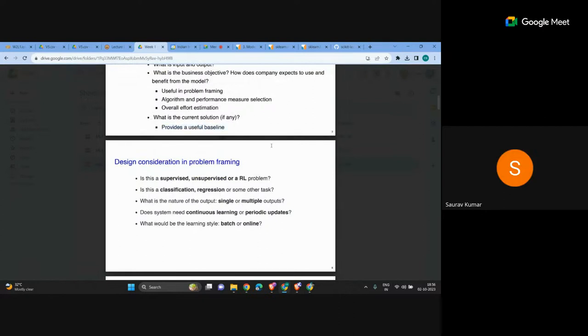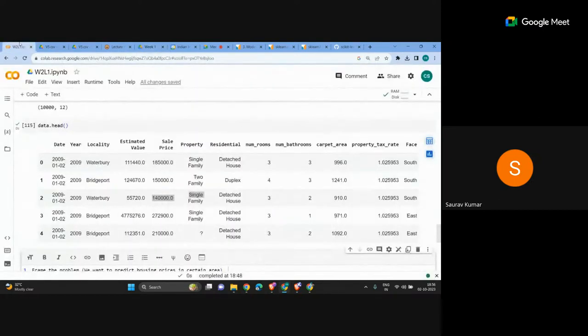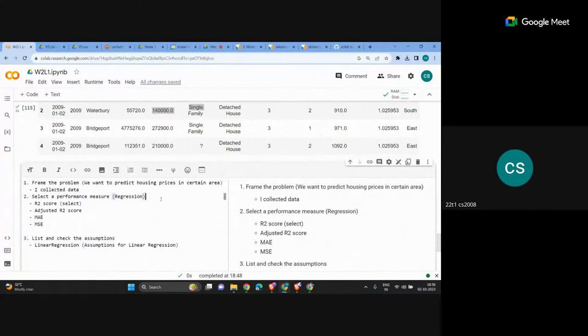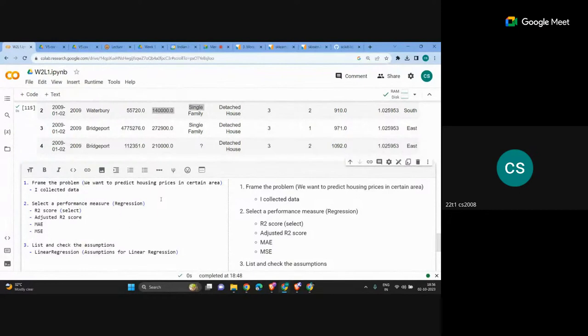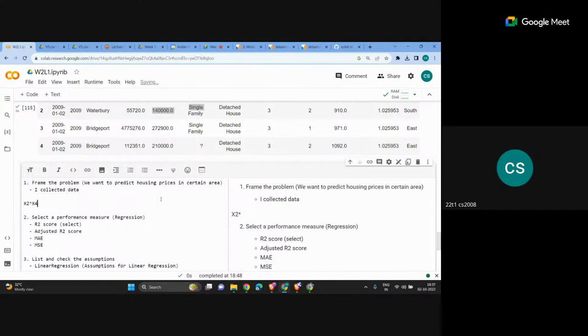Sir, why are we doing that, like a performance measure? Because we are already using sklearn that provides an inbuilt model, so it doesn't provide us the efficient model. No, like we want to predict something, right? We are going to predict and build a model out of it. Let's say I build some random model, it's not linear regression, it's nothing like that. It's just plain: multiply this column by this column and divide by this column. Let's say X2 is some column. Multiply X4 and minus X7. This is how my model is.